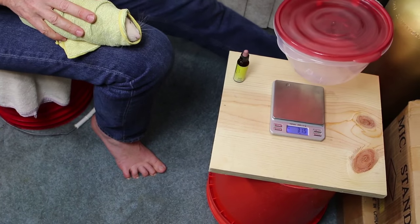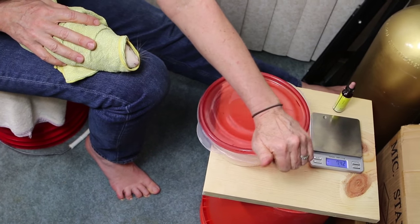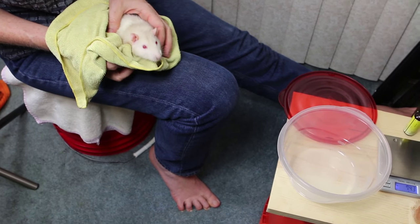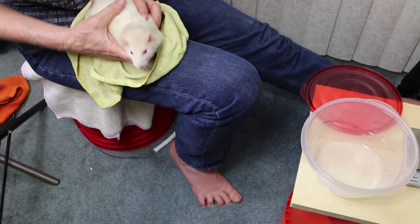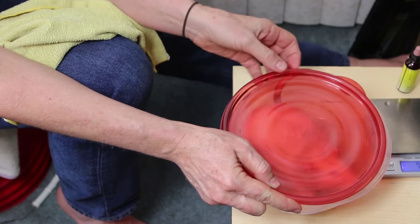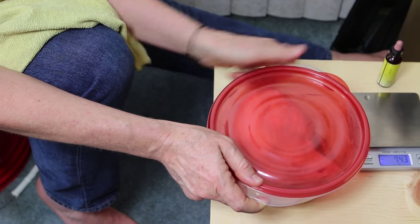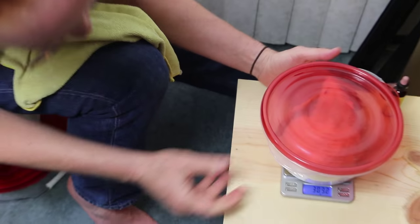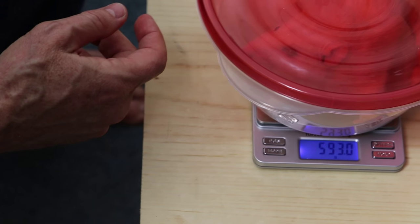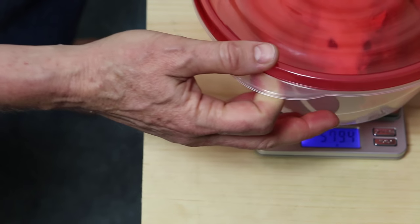I'm going to get ready to put him in the container. Don't really expect him to cooperate — this is not something he wants to be doing. I put him in nose first, making sure his tail won't get caught, then lock down the top and place him on top of the scale. As he goes round and round, the display reads 593.0 grams. He's sitting relatively still, I check it again, and it still says 593.0. We are good to go — that's it.